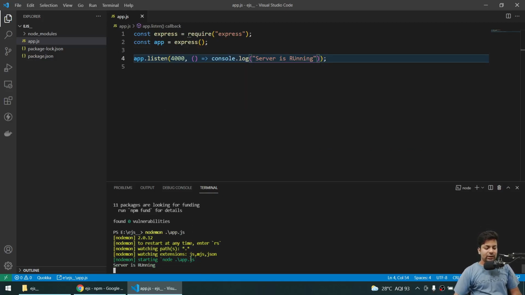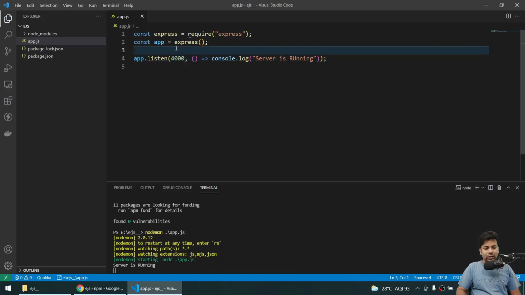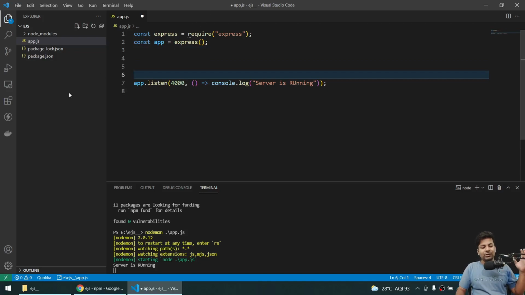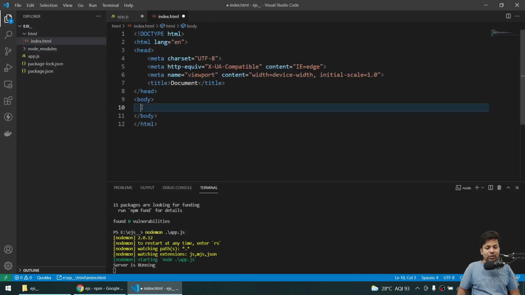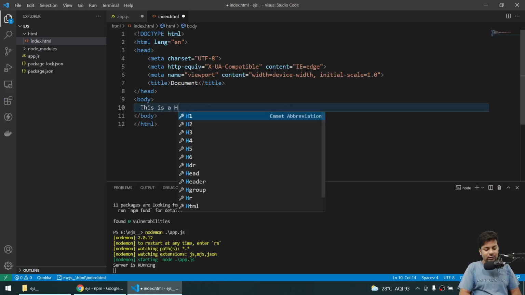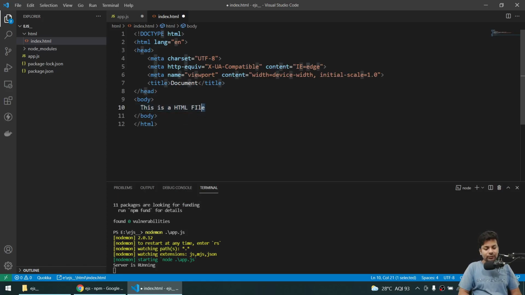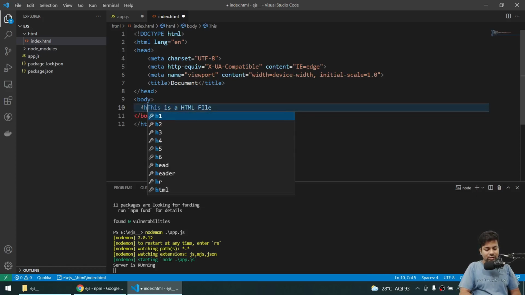You can see everything is fine till now. Now suppose, in the traditional way, this is how we used to send the HTML file. We have an HTML folder, and inside that we have an HTML file. In the body we write this is a HTML file, and wrap it in an h1 tag.